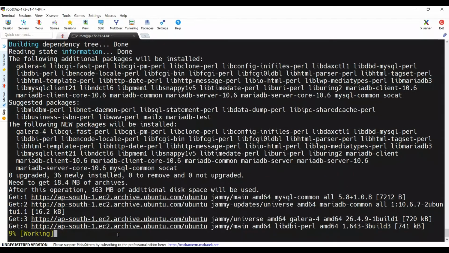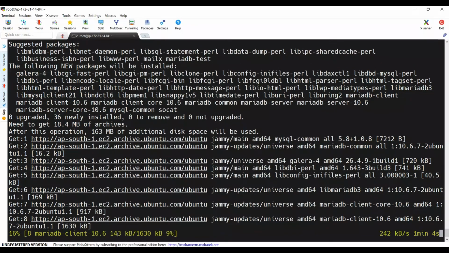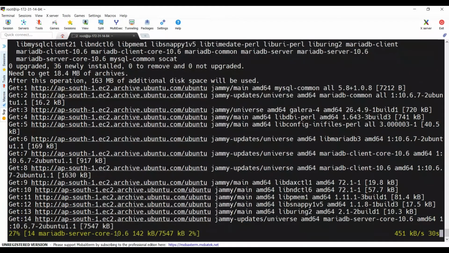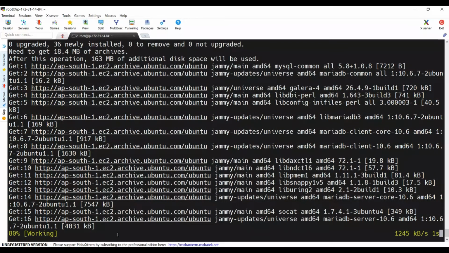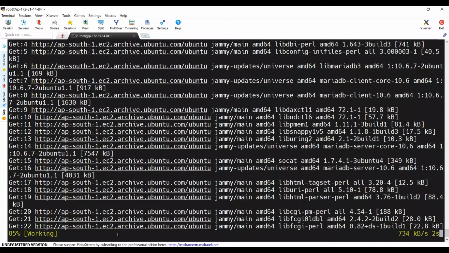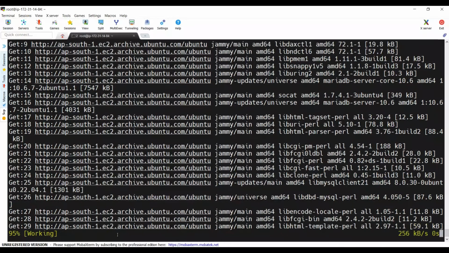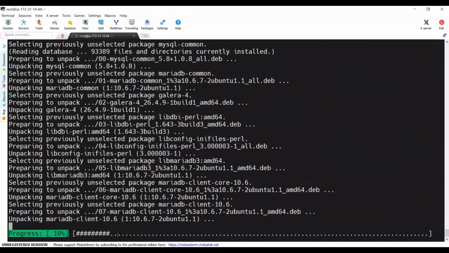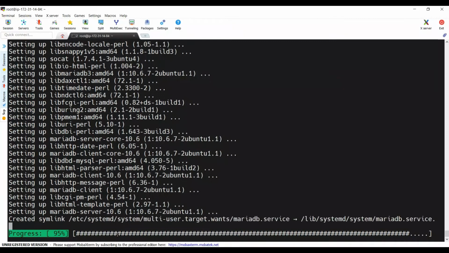So after the installation of Apache, we are installing MySQL. Once MariaDB is installed, we will start it and check the status again. Then after that we will do the configuration of the root password of the DB to secure our database. This is very important. By default we may have a sample database, and we will just remove it, just clean up, so that we have a single database object and don't have any confusion or any sample databases and tables.